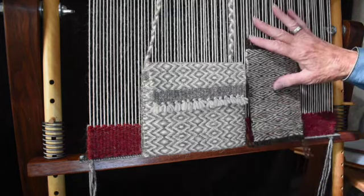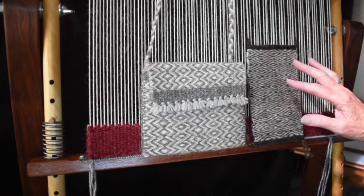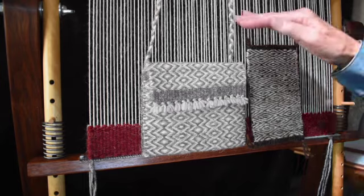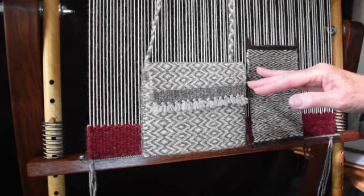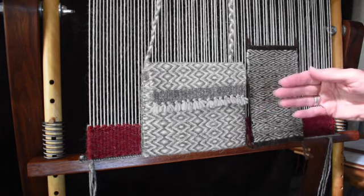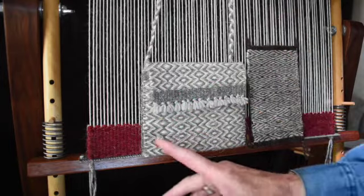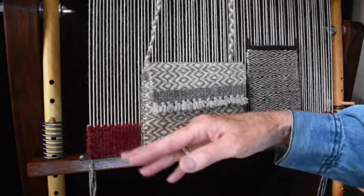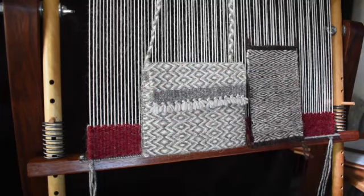When you're planning your warps, plan it in multiples of 20 plus 1. So if you want, like this would be 4 groups of 20 maybe, so you would have 80 plus 1, so you'd have 81 warps. Now my loom was already warped up, so I'm going to have a little bit of extra. I have 10 extra here, so you just have to ignore that. But plan it in multiples of 20 plus 1.